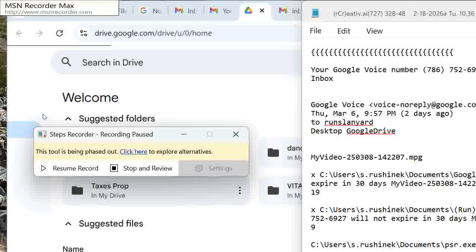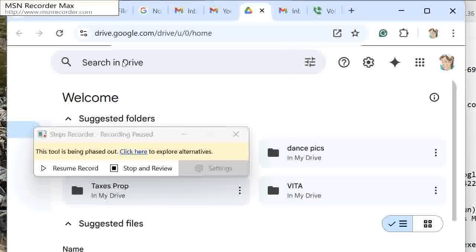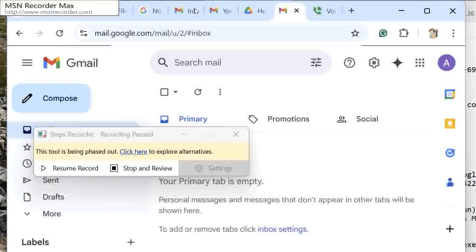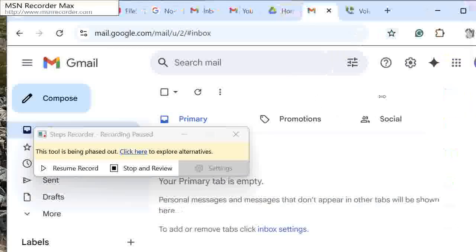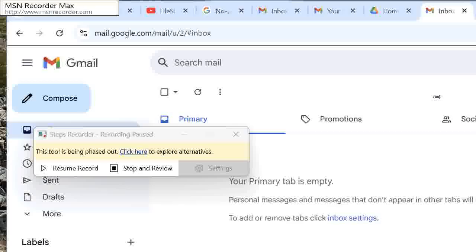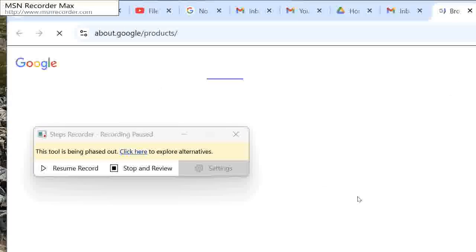Now I want to go to, I'm logged in here. I would like to go to Drive, or from Google Product.